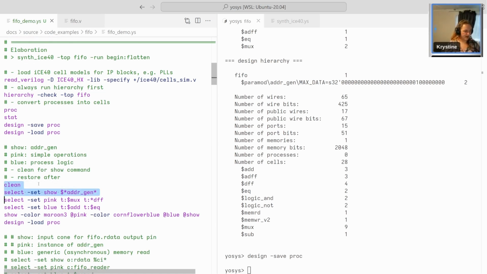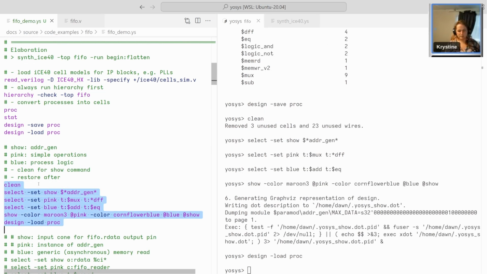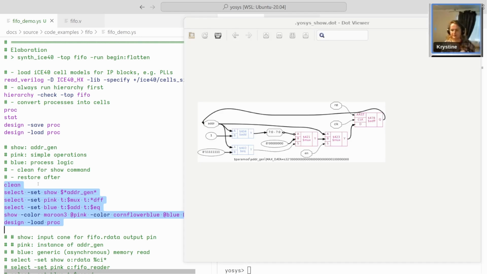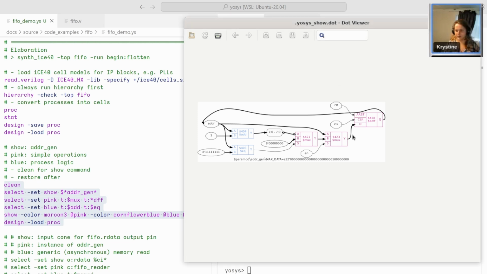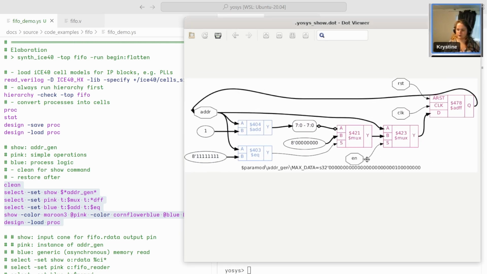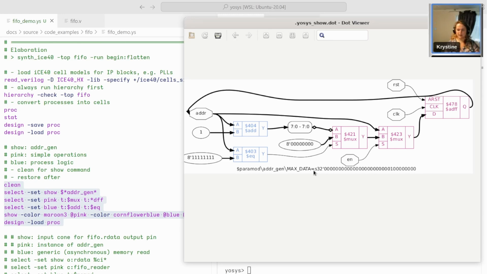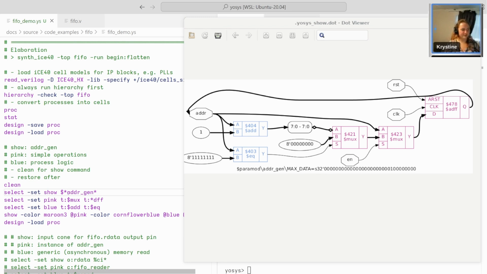What we can do now is show that design. We have this wonderful show command that we can look at. At the bottom is the name of the module, so we're looking for something with the name addrgen in it.